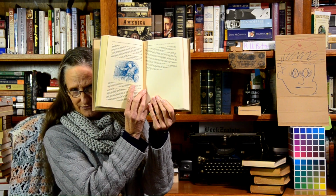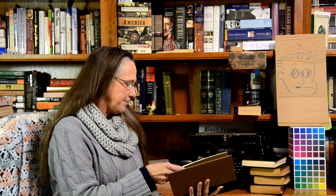Anyway, I've read some of my Emerson, and I like Emerson. It was good. I also found 2 Mark Twain books. Life on the Mississippi. I don't know that I knew about this book. It has some very interesting pictures. This is a picture of a bunch of skulls. A boy. I don't know how well y'all can see that. So what are those called? Woodcuts? And then I accidentally bought a book that I already had.